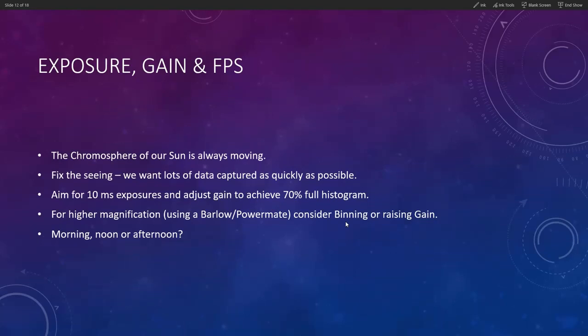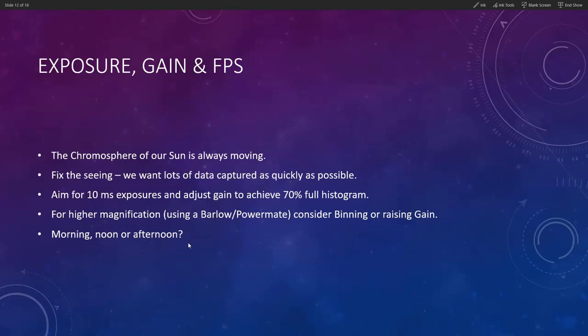Now, that obviously means that you're capturing more light and you can actually reduce your exposure times and your gain. But it does produce a smaller image, but sometimes that can be a really good trade-off, especially if you're using a high-powered Powermate. Having a smaller image isn't necessarily a problem because you're probably doing a high resolution image of a very small part of the actual solar disk.